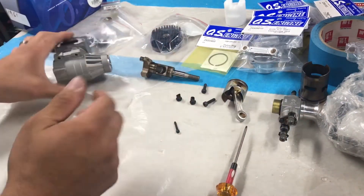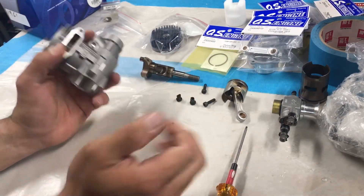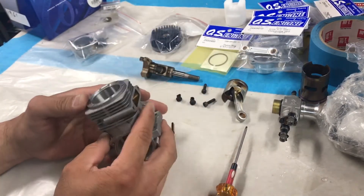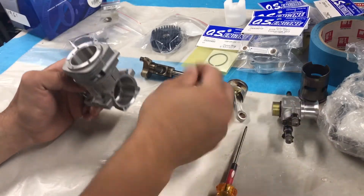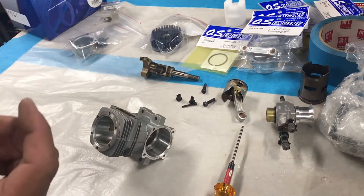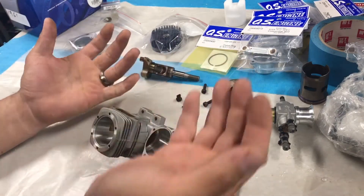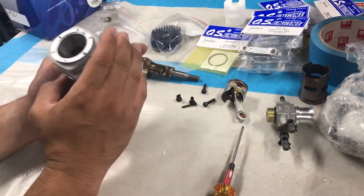When you're doing a bearing change, you don't want to heat up anything but the crankcase. Don't leave the carburetor on, don't leave any other components in there — you want this to be just the crankcase. Because any O-rings — these have O-rings, and this has a plastic insulator — if that heats up, you're going to basically burn out your O-rings. They're going to dry up, crack, break, and won't seal. If they don't seal, you have leaks in your motor, your motor doesn't run right, it just feels off.